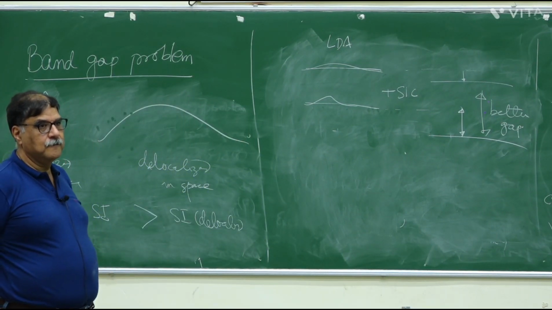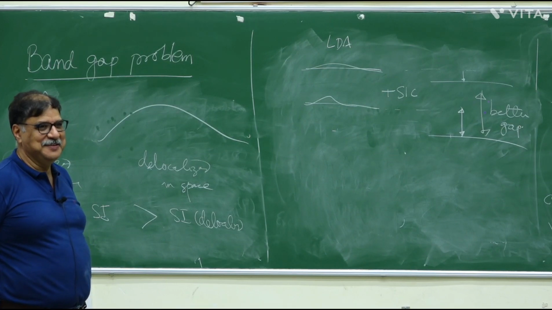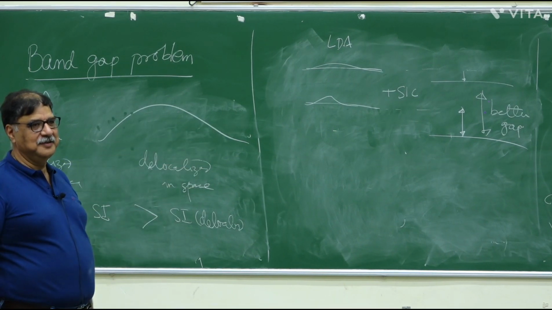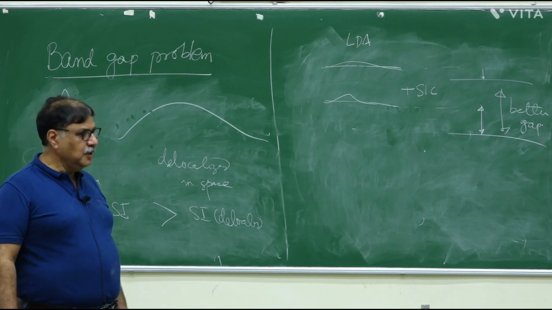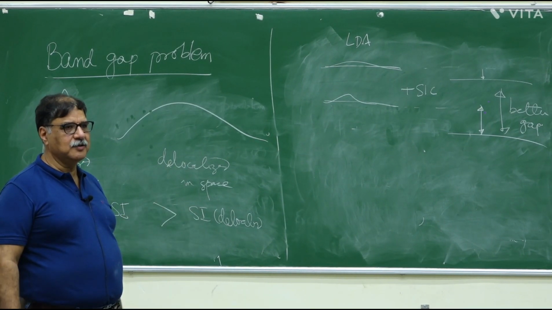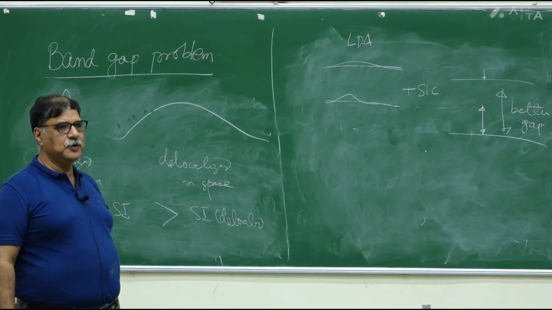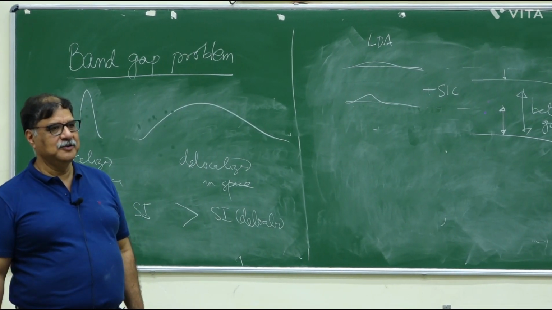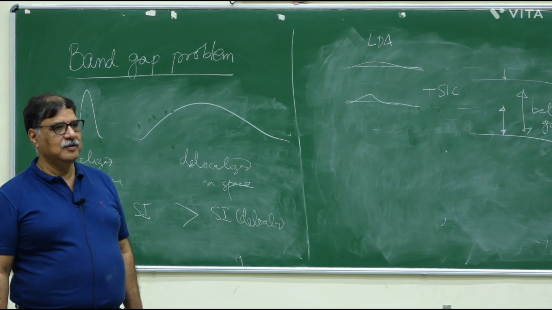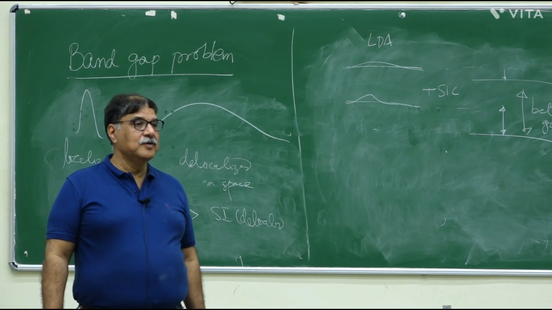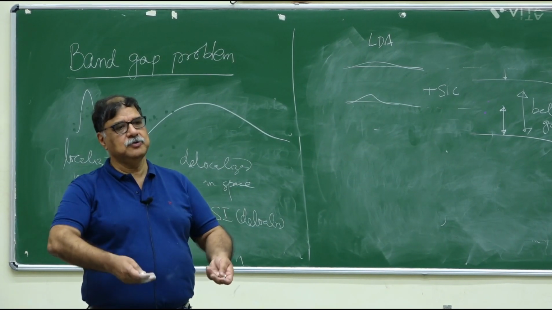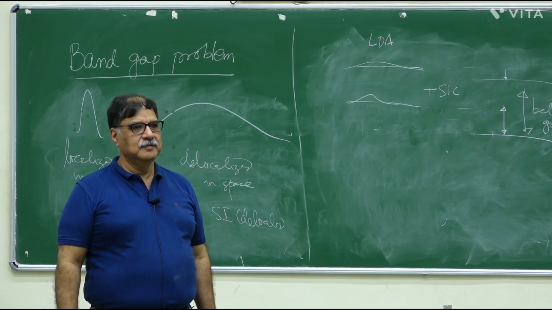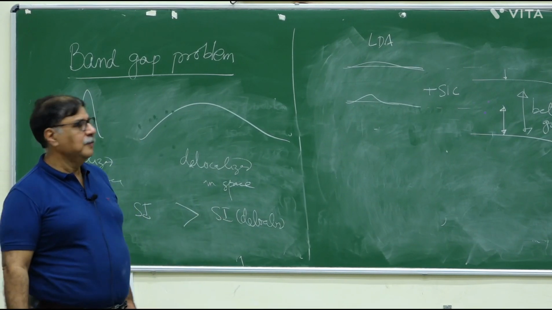The conduction band is higher in energy, so more delocalized. Yes. You can always, if you have a local potential, calculate it. If I give you a local potential, I can always calculate the unoccupied states. What does it matter? The conduction band is more delocalized than the valence band, yes, that's the point. If I give you a local potential, you can always calculate the higher levels. Nobody stops you from doing that.